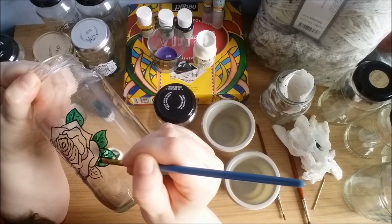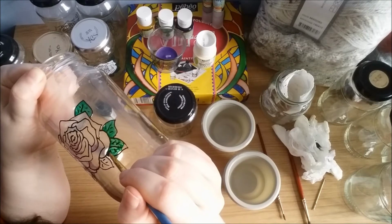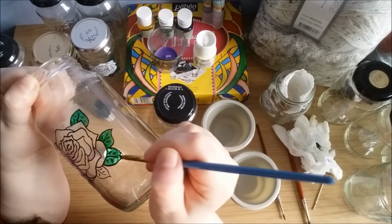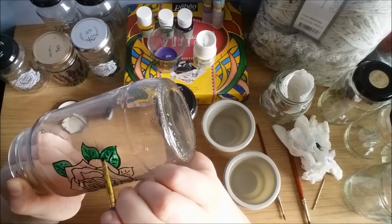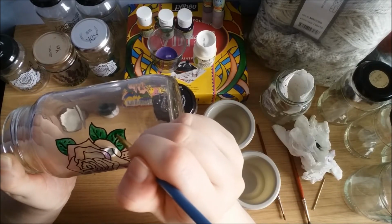And this is going to dry relatively quickly. The good thing about a dark outliner is that you don't need to worry about going over bits that are just part of your detail. You just have to worry about making sure you're in the lines for that colour.